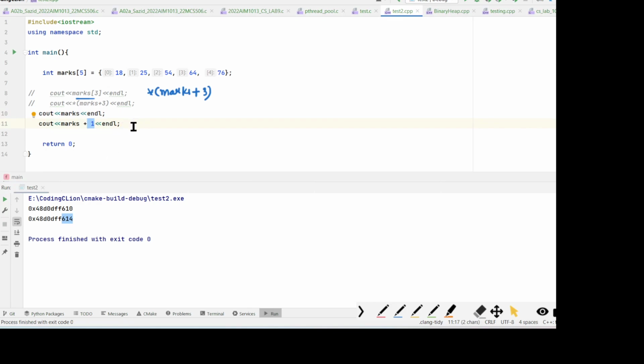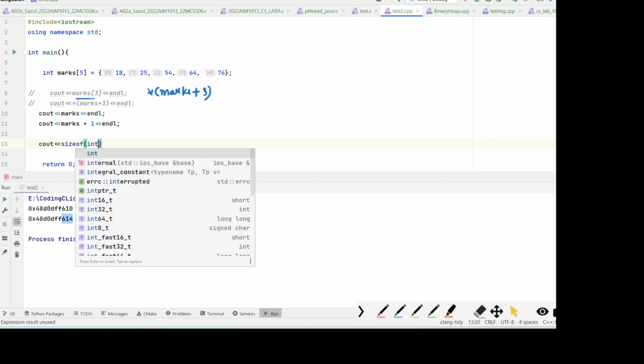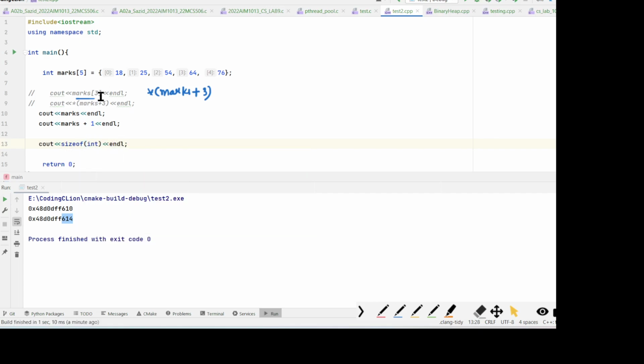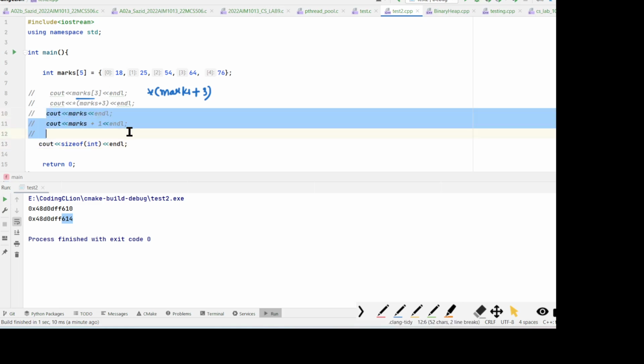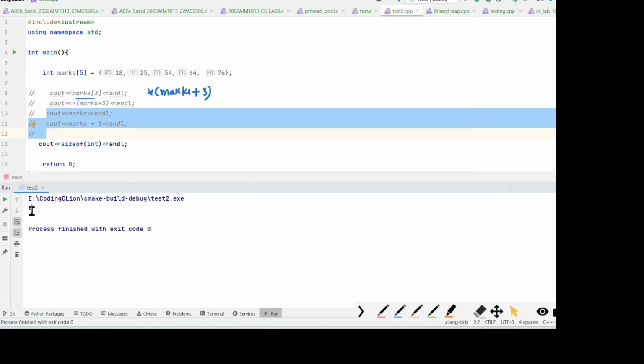Okay, and there is one more operator which is called sizeof, by which we can find the size of any variable. If we do not know how many bytes int takes, we can simply write sizeof(int), and it will print the size of int, that is 4 bytes.